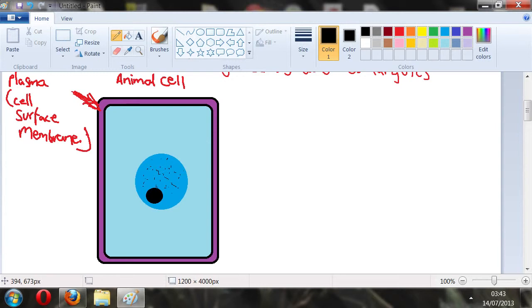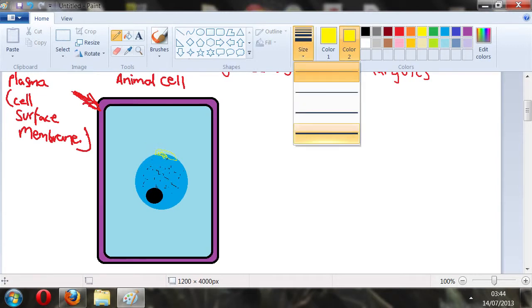Alright. So now, I kind of figured it's almost in a way easier to do it this way. I'm going to freehand the nuclear envelope. So let's do this.